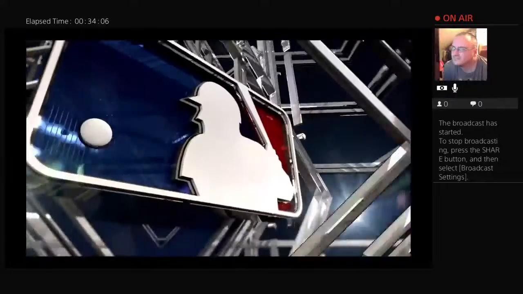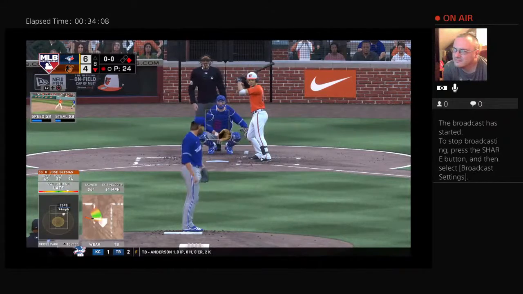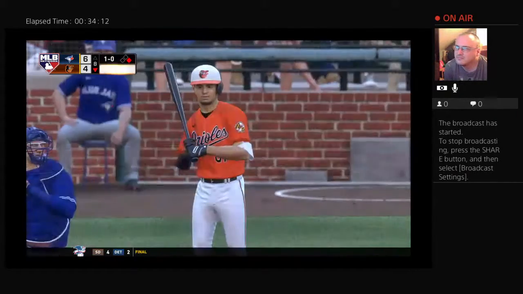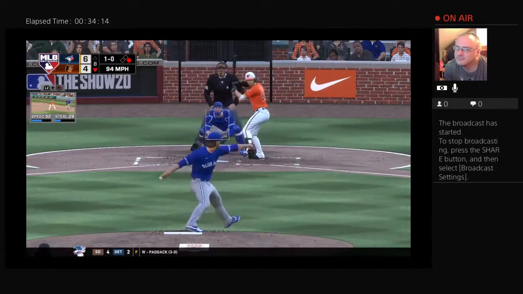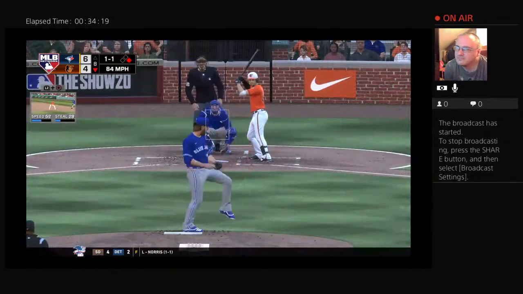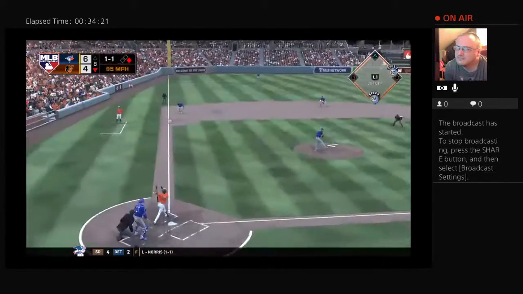Hey, just a nice piece of hitting right there. He's able to keep his hands inside that ball, stay square as long as possible, and feed it into the opposite field for a base hit. Ramon Urias is at the plate as he watches ball 1. A ball and a strike now.